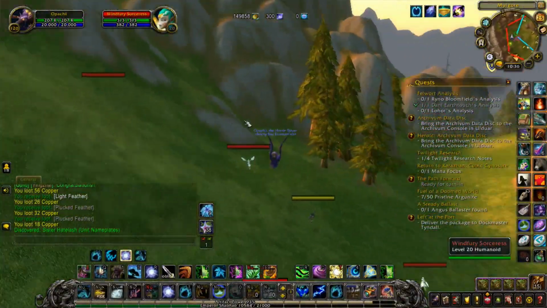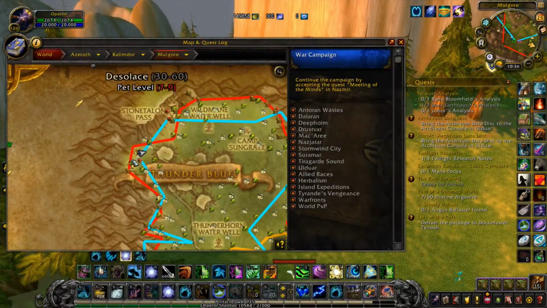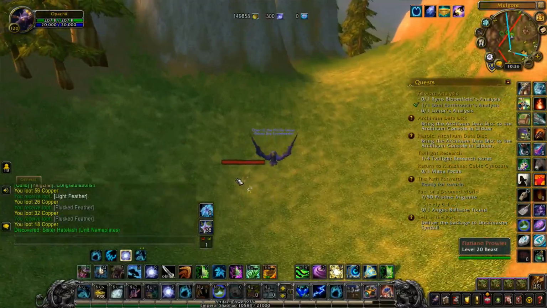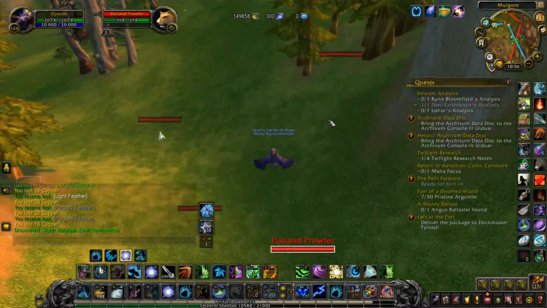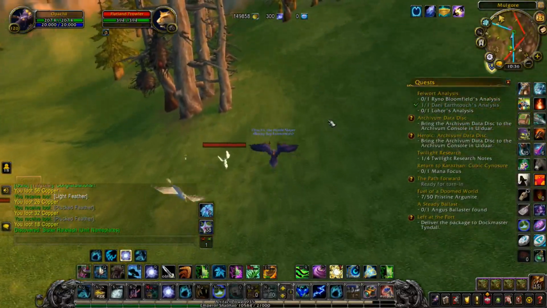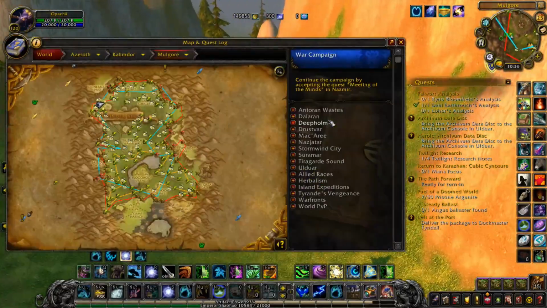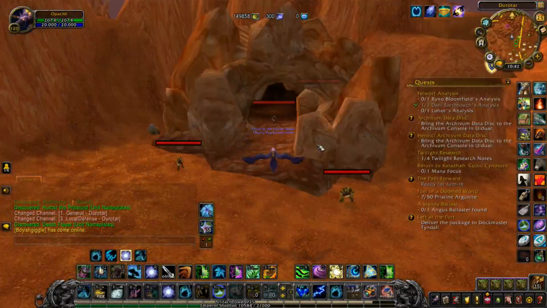Anyways, as you can see, this location is fairly large, and I believe they come all the way up around here as well. But for the most part, you want to stay right around the left side of Thunder Bluff, which is where a majority of these mobs are spawning in at. So that'll be all for this location. Let's go ahead and take a look at our third location, which will be over in Durotar.